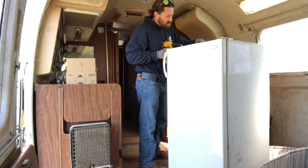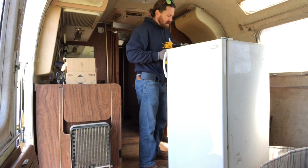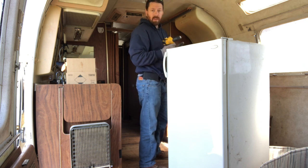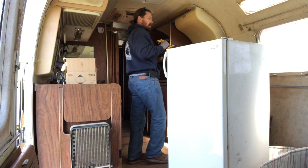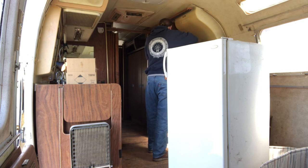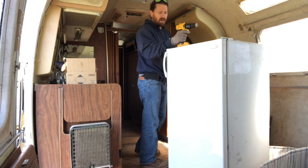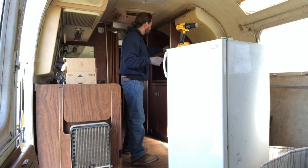Maybe need to go the next size larger on my drill bit choice there. This is an eighth-inch bit. Everything I've read, it seems to be about the right size. I went a size down to make sure — there it is, head pops right off, bam! So it's safe to say you could probably use a 7/64, but the eighth inch grabs the head and pops it right off for you.